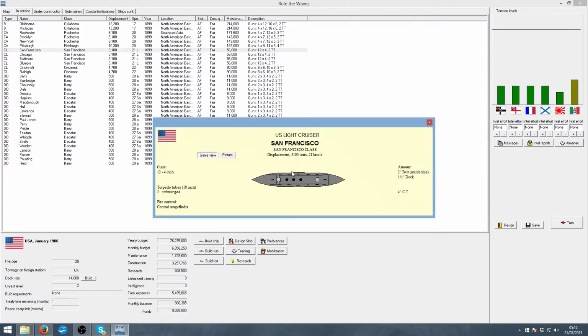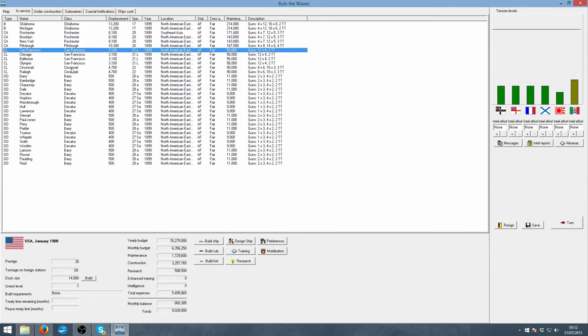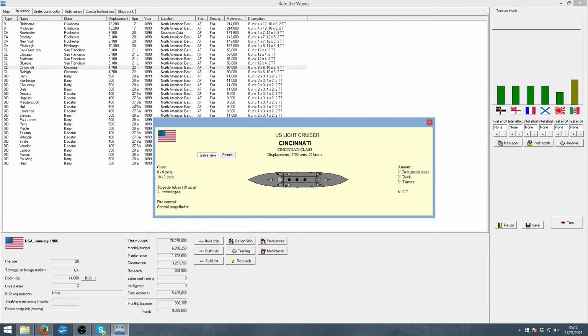Light cruisers. Basically, I'm just trying to figure out what the fleet's giving me at this point. 3,000 tons, 21 knots. Bit low on armour. That's a lot of mass turret armour. 12 4.4 inch guns. A bit underarmed for my choice, I suppose. The Cincinnati class is a bit better, much heavier, better armour. Fast still. I quite like the Cincinnati class.